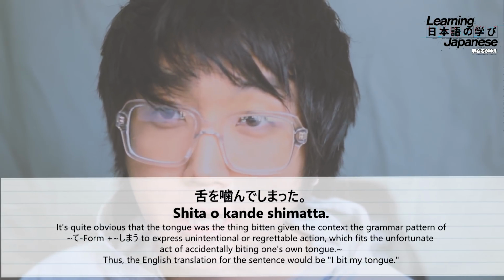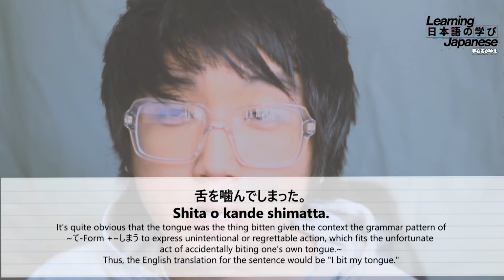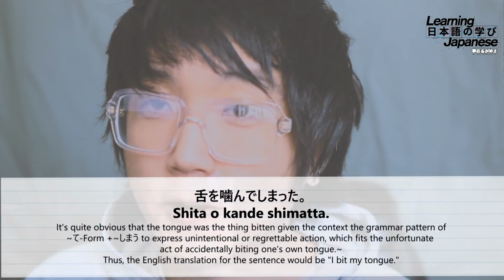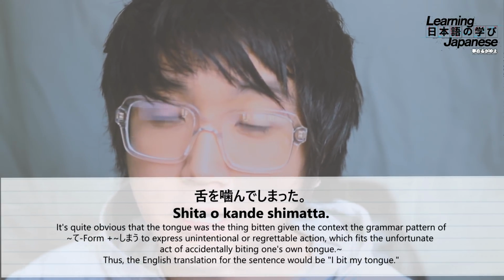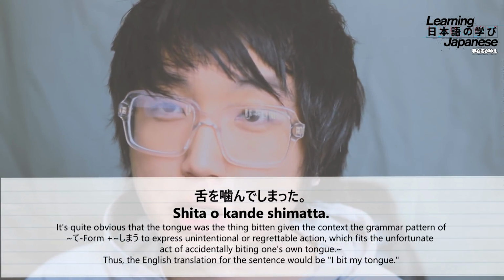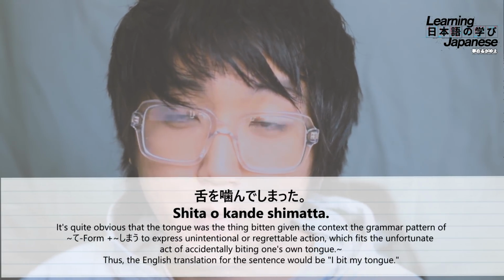So it's most likely that you did something to your tongue that was regretful. And what is a very common thing that you do to your tongue that is regretful? It's accidentally biting it. So with that, you might have guessed that the verb kamu is going to translate to bite. So altogether, that sentence is going to translate to I bit my tongue.